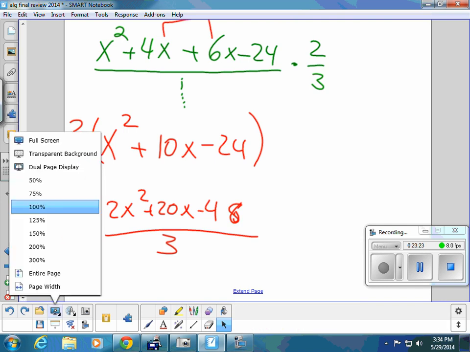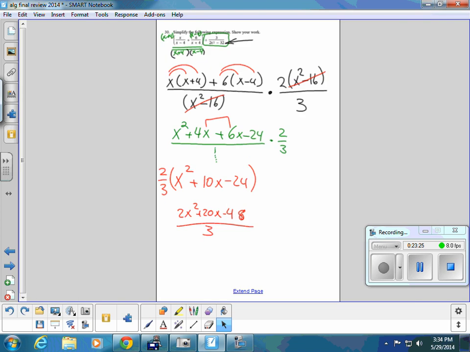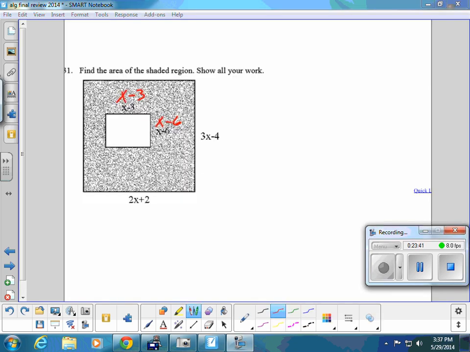Okay, so if we look back at this one, again, this is the amount of work you'd have to do for this type of question. It'll take a second to do it. You should be able to mirror this question on your own. Try it without looking. And if you have to watch the video partially through, do that until you're successful doing this on your own. Okay, we're going to do the last one, number 31.